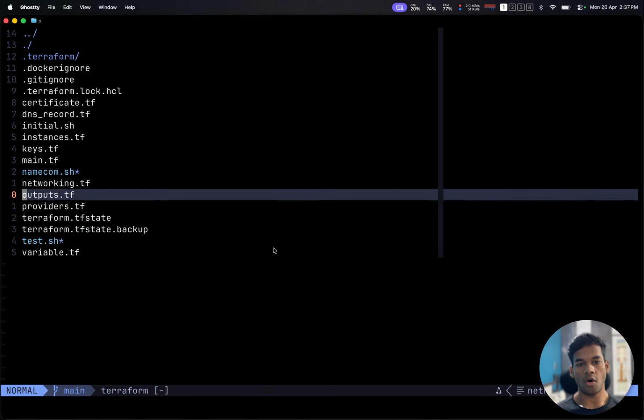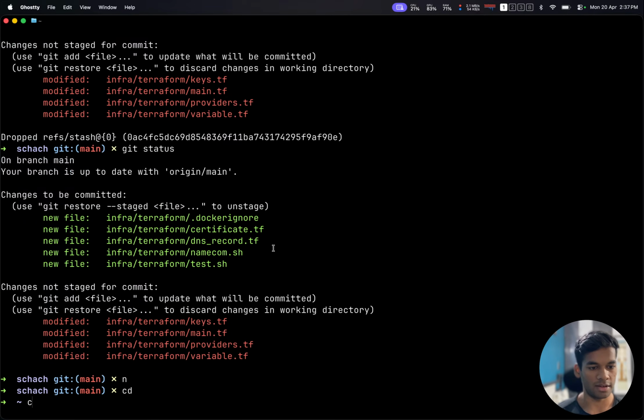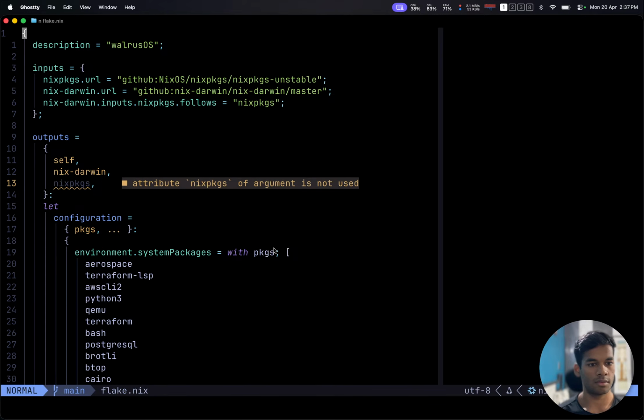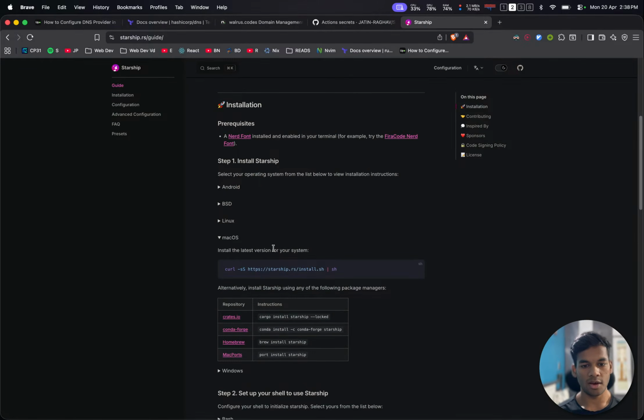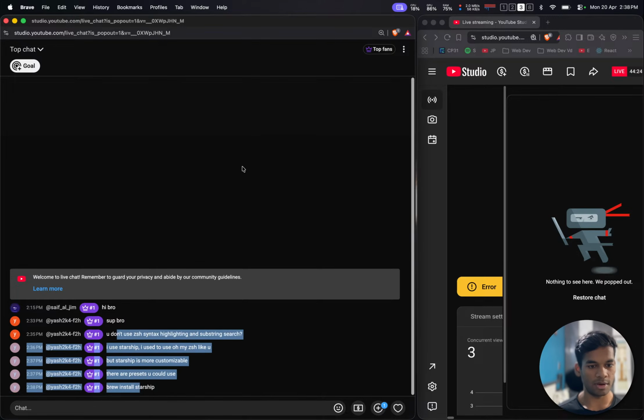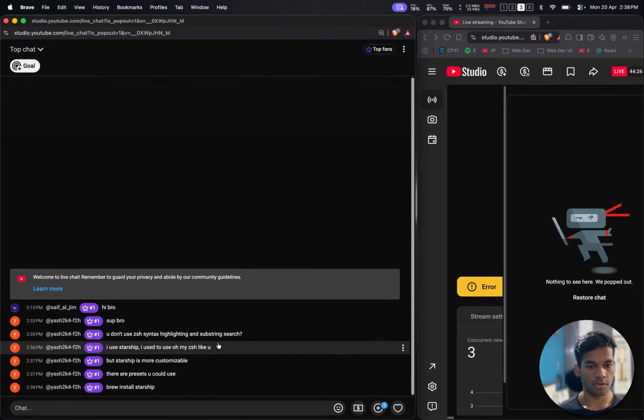Alternatively, Nix. Yep. I will get this from Nix config, flake.nix. And also, what is the tool that you use for brews? No brew presets you could use. Okay, but Starship is more customizable. That is cool. I've actually not done any customization in ZSH, so I didn't know that you can customize Oh My ZSH.